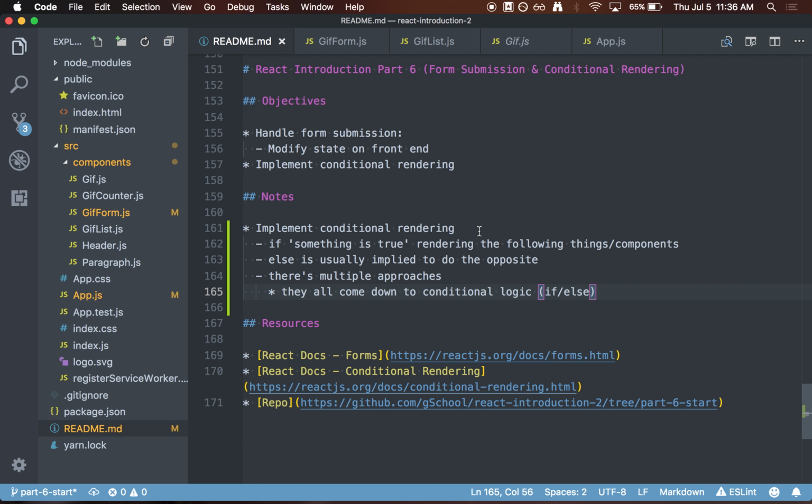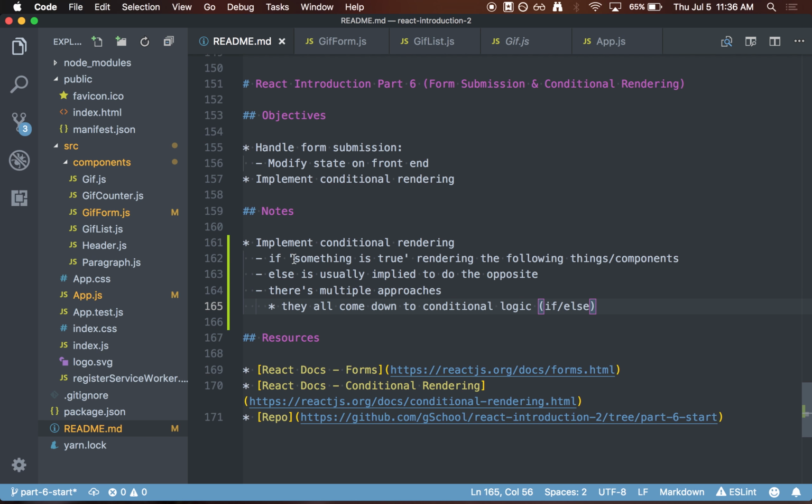So different syntax, a few different ways we can approach the syntax, and a few different places we can put the syntax, but it's really just all logical operators. Like just as Mark said, it really boils down to if something is true, render the following things, and there's some syntax that we can use where we don't have an else condition, we don't have a false condition, but for the most part, the else is implied with some of the syntax and explicit with some of the syntax as well.